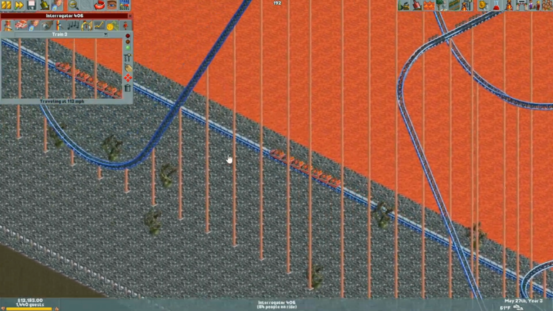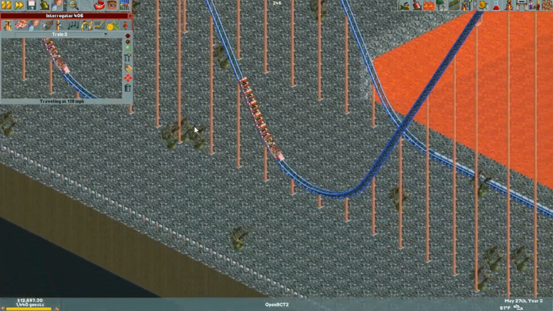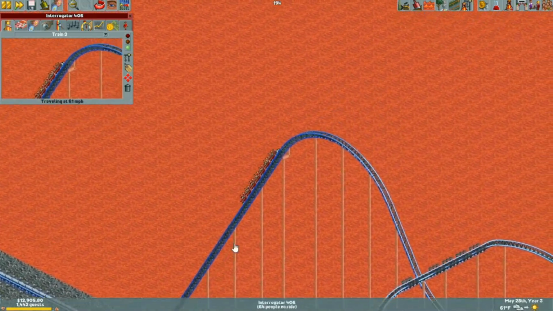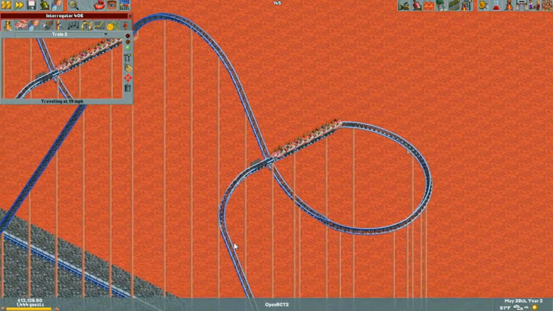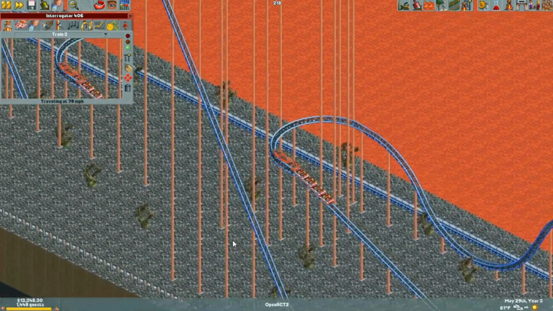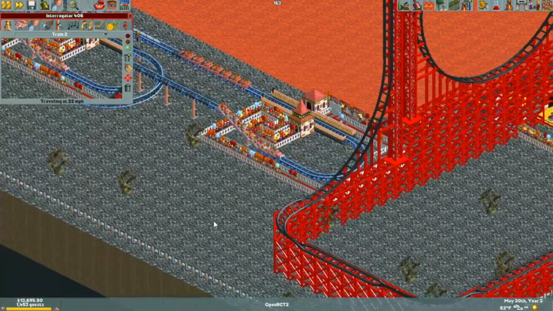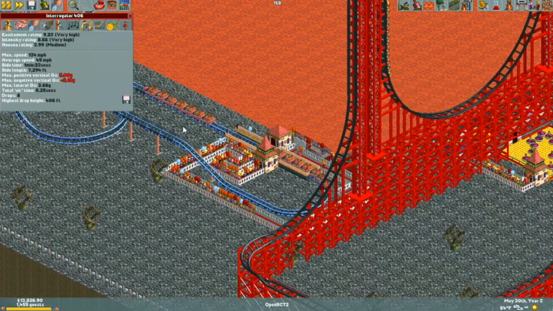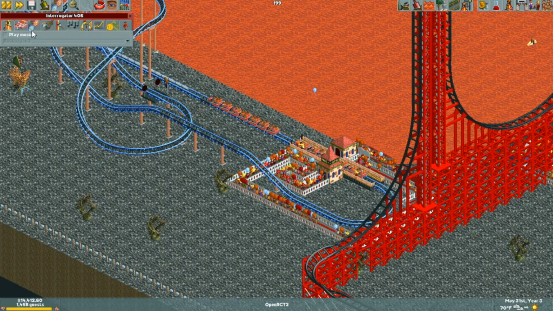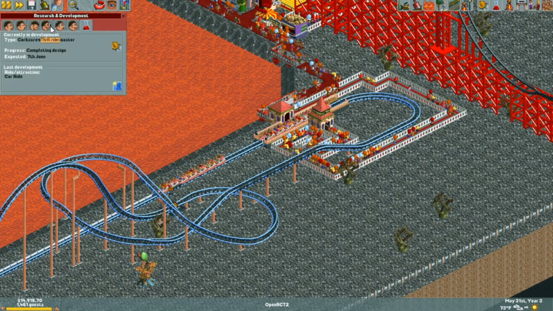Let's follow this. Wait. Wow. Wow. Nice. That is so basic. It only has 8 drops. But wow. We got a culture coaster, okay.